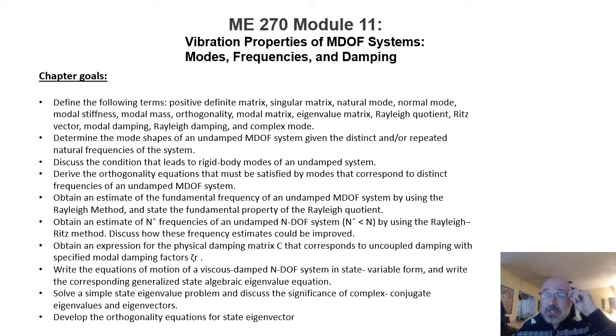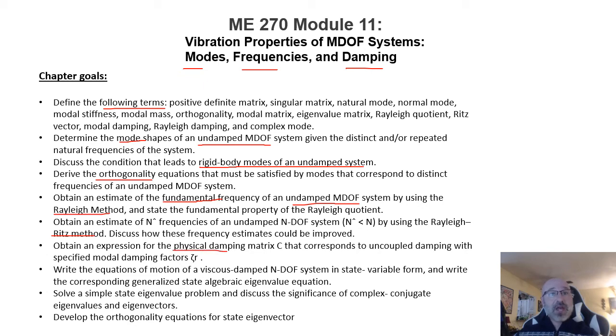So as we jump into chapter 10 here, a lot of different things will be covered within this chapter. We're focusing again on modes, frequencies, and damping. Let's go through a couple of the key terms that we're going to utilize within this chapter for all those topics. Looking at mode shapes for undamped multi-degree of freedom systems. Talk about rigid bodies for undamped systems and conditions that lead to those. Orthogonality is going to be a big thing that we're going to discuss here. Fundamental frequencies of an undamped multiple degree of freedom system. Talking about different methods, the Rayleigh method in particular. The Ritz method we're going to be taking a look at as well.